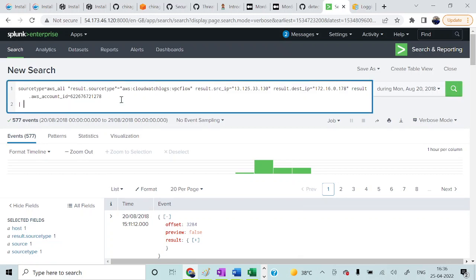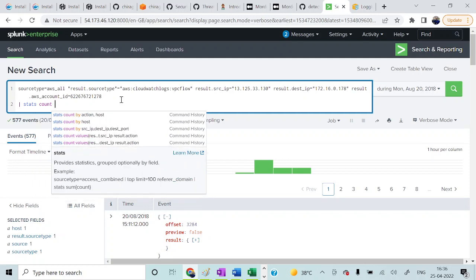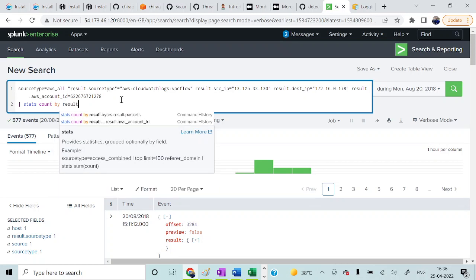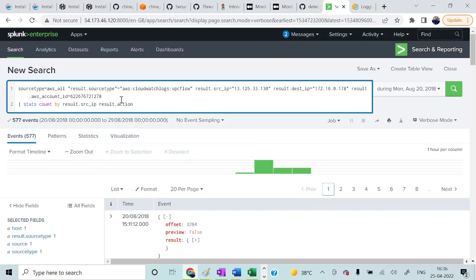So let's try to do that. Stats count. I said that we will be interested in the action, which is very important for us, and let's also include the result, and let us also take into consideration the time at which it is happening.